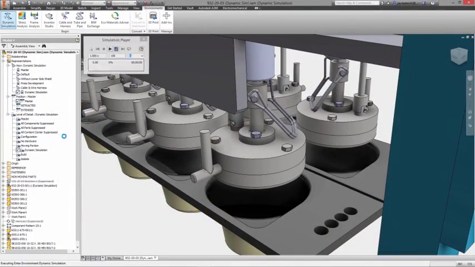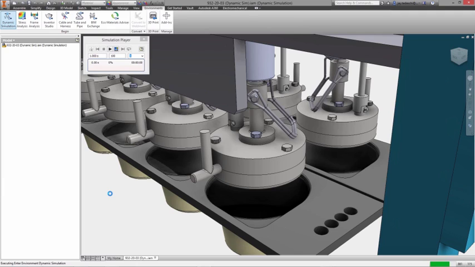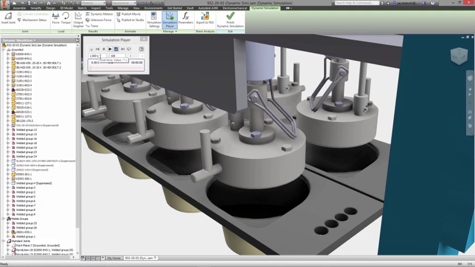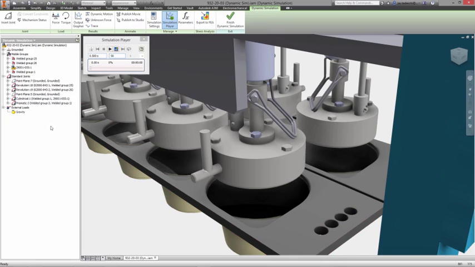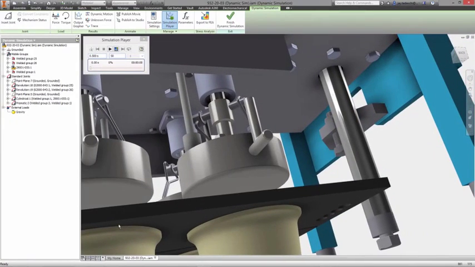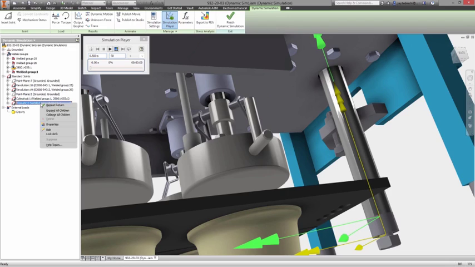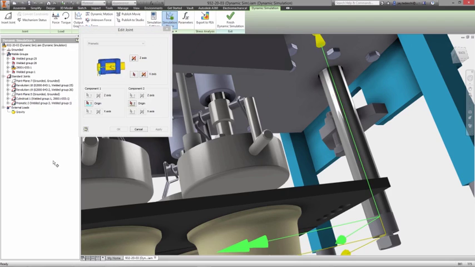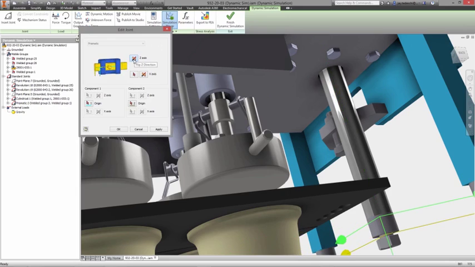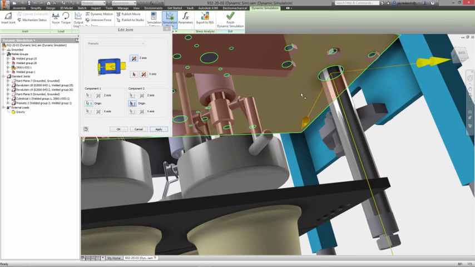Evaluating the mechanical performance of your product under the exact conditions it will see in service is a critical part of the development process. Simulation has become standard practice for top-performing manufacturers globally. And with Autodesk Inventor, you get robust and accurate motion and stress analysis made just for engineers, embedded directly into your design application. The dynamic simulation environment inside Inventor provides everything you need to conduct advanced motion studies of your product without a lot of setup.